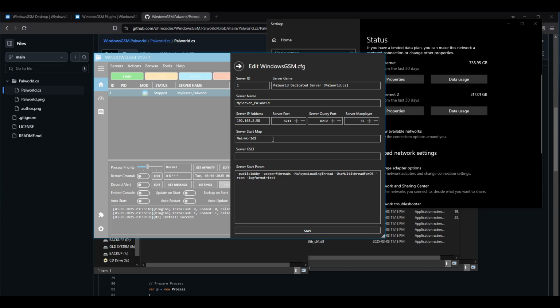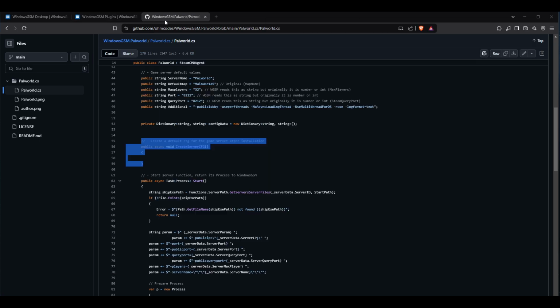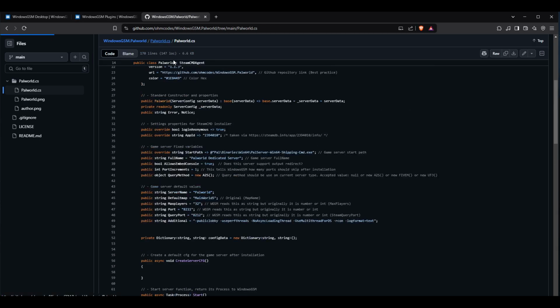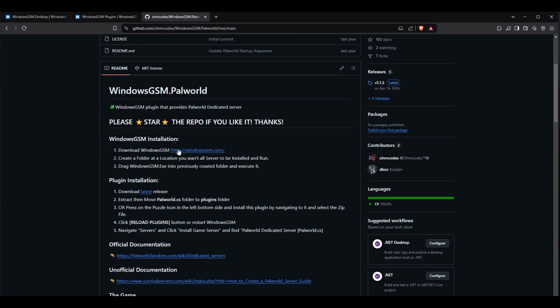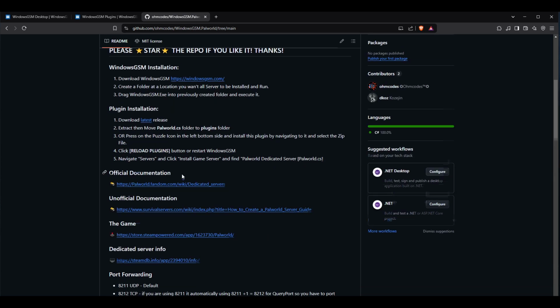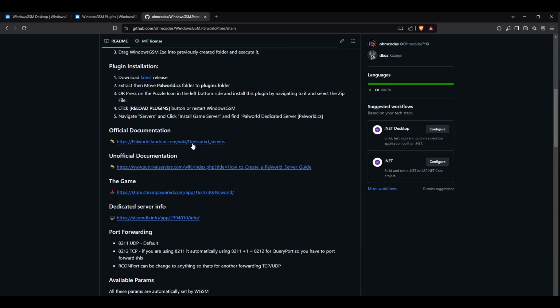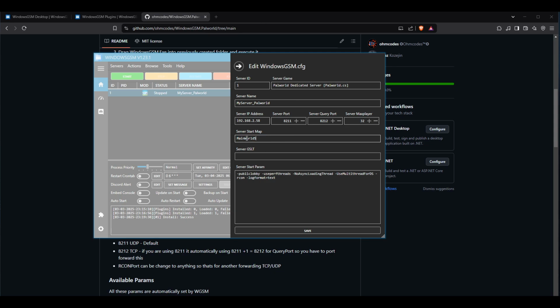Also, this is the map. If you have a different map, always visit the documentation for the server itself, because right here I'm putting the official documentation on how to make the server, so you know what to input, like this map, or how many max players the server can cater for.